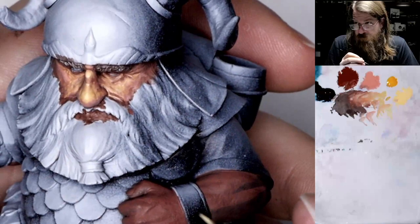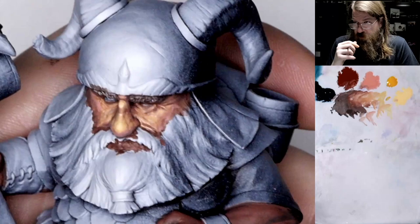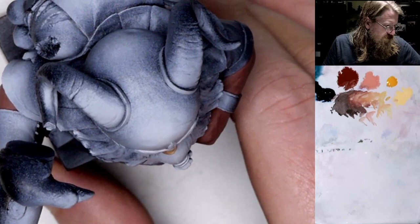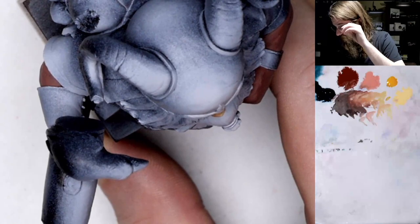Thinking about doing a Deathwing army of pure Terminators, but I'm not sure how to do weathered bone color armor. So bone's an interesting one, because you can kind of go two ways with it. You can go more like your beiges, or you can go a little more khaki. So when I'm doing bone, I like to base coat with an olive drab kind of color.